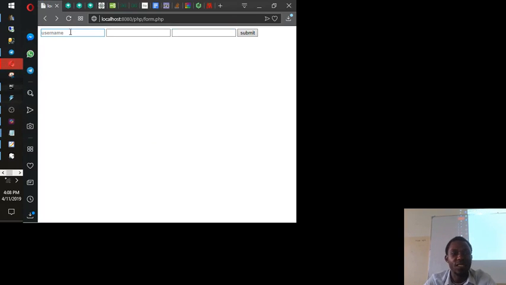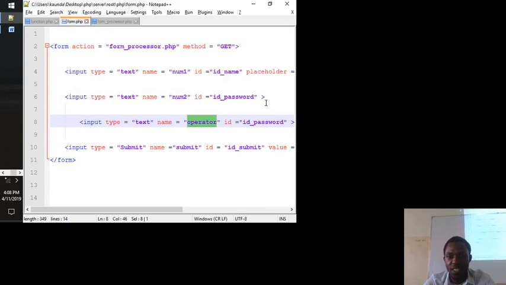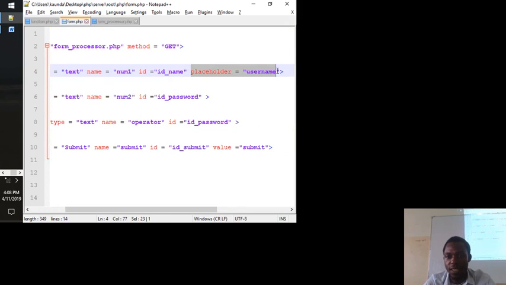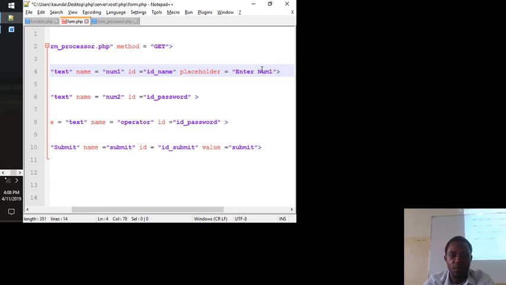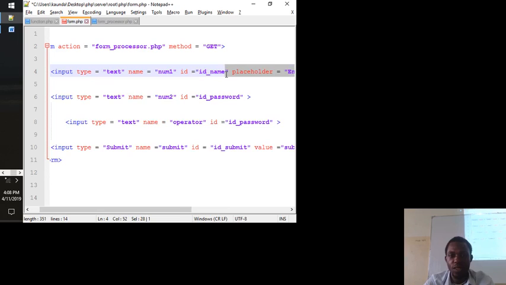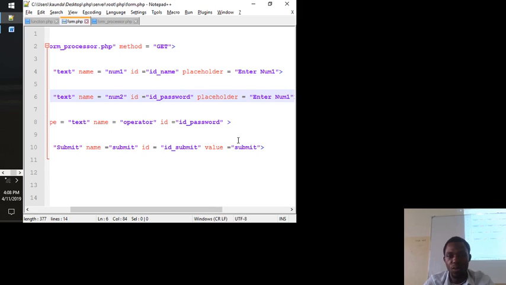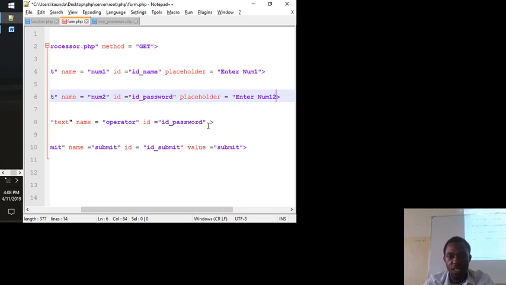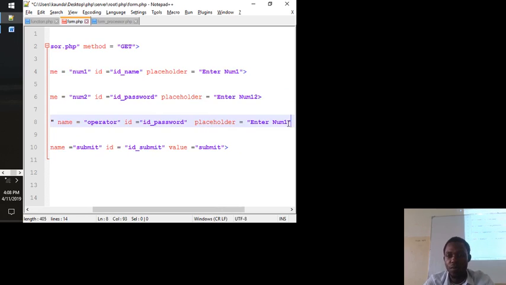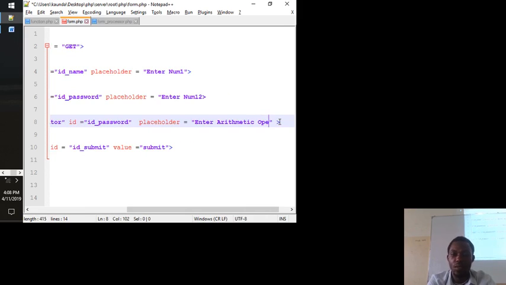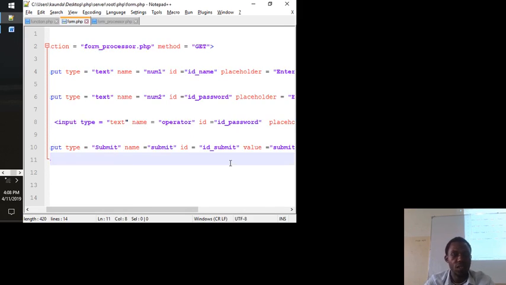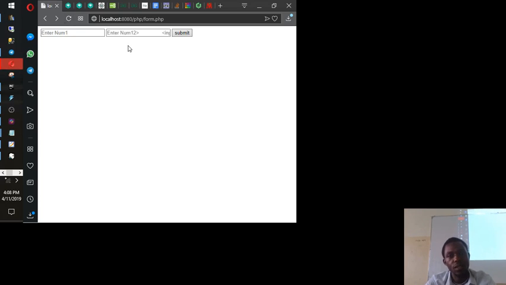Let's refresh this. So what is the placeholder? Let's clear, or let me see, enter num1. Then this will say enter num2, and then this will tell you enter arithmetic operator. So let's see these ways.